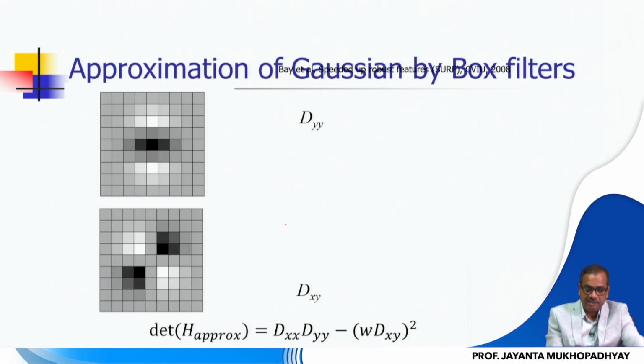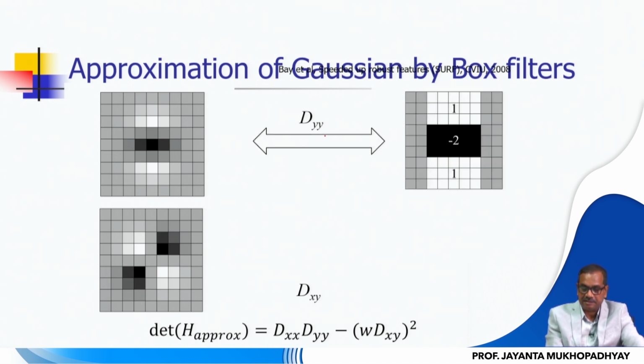If you are computing Dyy, that means in the vertical direction, you take this kind of weight distribution. As I mentioned, these are rectangular patches with a constant weight. This is the rectangular patch in that filter zone. They are multiplied by 1, which means you take the sum of these pixels. Similarly, you take the sum of these pixels, and you take the sum of these pixels multiplied by -2, and then you simply add those 3 values. That will give you an approximation of this double derivative along the y direction with a Gaussian filter.